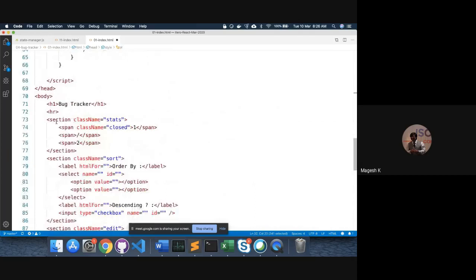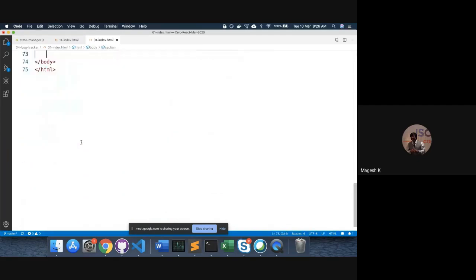You have the section directly under the body, right? He has defined the CSS rules in such a way that he has applied the styles for the sections that are directly below the body, children of body.